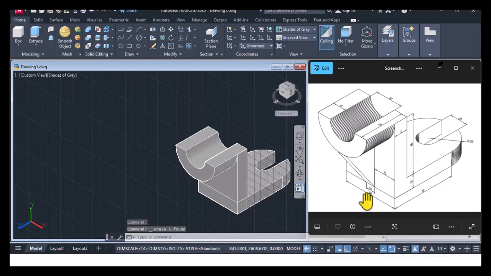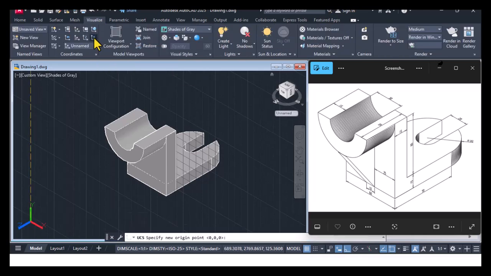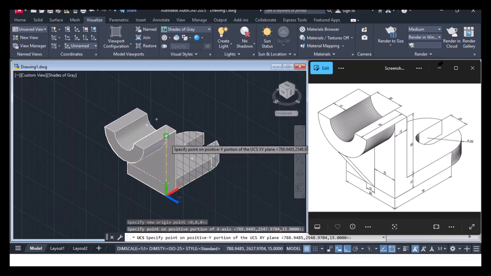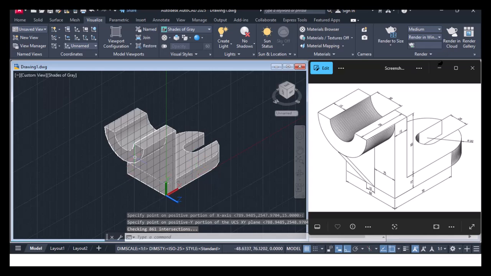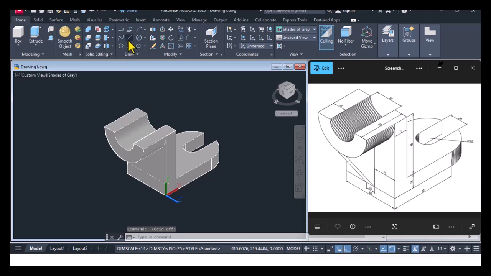Now we are left with only the creation of this part. So what we'll do, we can use the visualize and use this 3-point option and bring the UCS from here to here for the x-axis and here to here for the y-axis. So you can see how the grid lines have changed. You can turn the grid lines off by pressing F7, and then you can use the line command and draw one line quadrantial to this circle and midpoint of this and press enter.